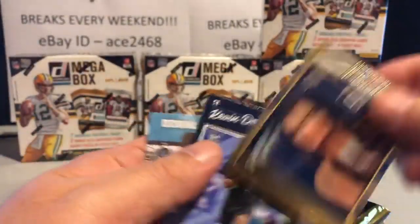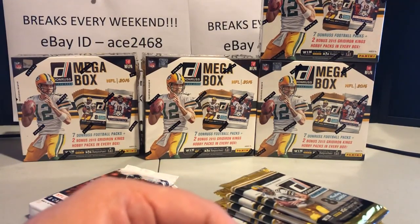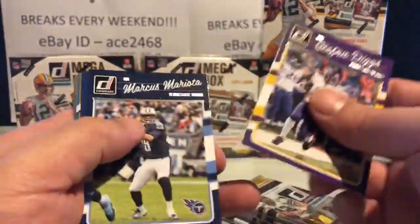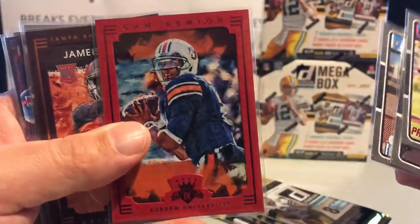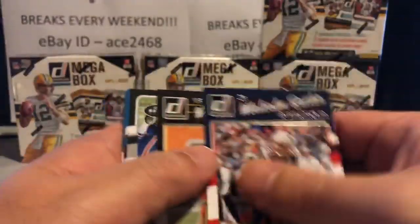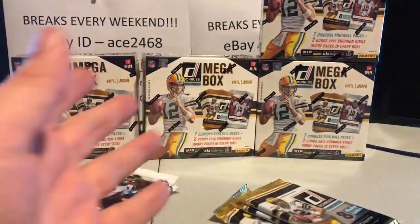There's a nice Megan Fox — she will go right to the Rams with the two Goffs. Long story short, one out of every two to three Gridiron cases delivers one of these college jersey cards. It's not just Cam Newton — J.J. Watt is in there, Tom Brady's in there. They really didn't do well marketing it because I see a lot of them on eBay for not crazy prices — like ten bucks. And to get something that takes two to three cases for ten bucks is a real steal.